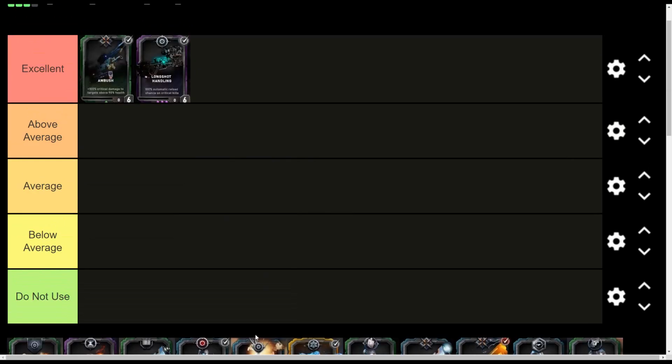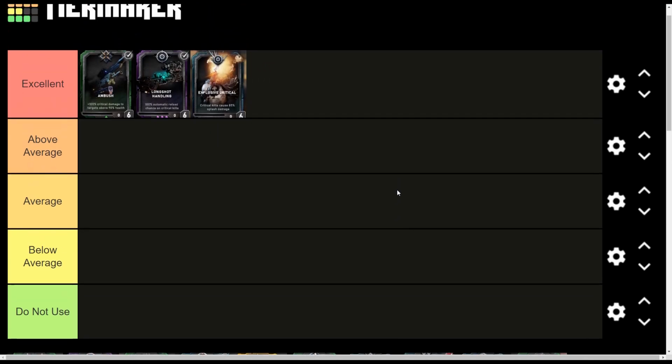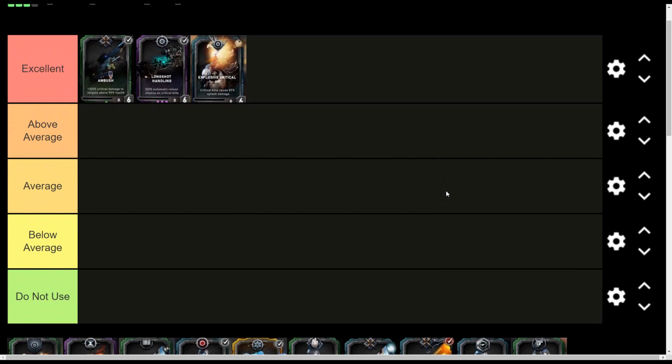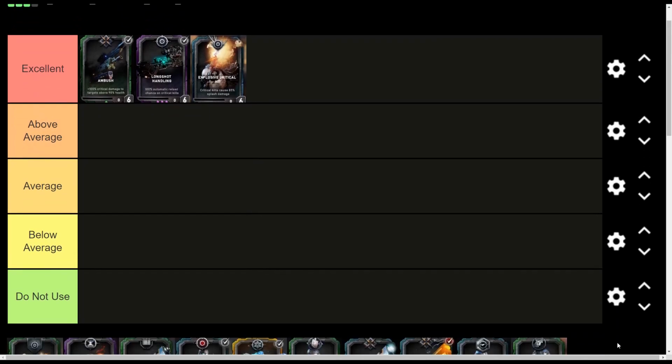Explosive critical hit is great. Just max DPS. Critical kills give you splash damage. Really good in the ultimate, really good outside of the ultimate. Just a great card to have. Some mutators may require you not running it, like reduced explosive damage. You may want to take that card off. But in every other situation, it is fine. So definitely a top card.